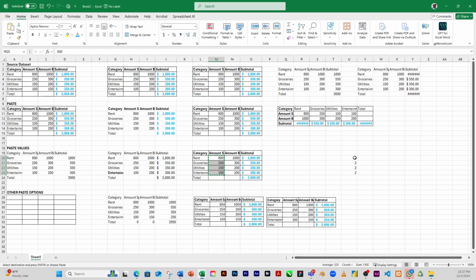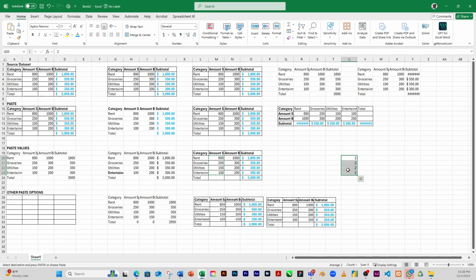So when I copy, I'll come and highlight this. Please take note of these two. When I paste, what that add will do is to add this to this, to this. It will add 2 to all the data that you have here, these four cells. This one will be 802, this one will be 252, and so on.